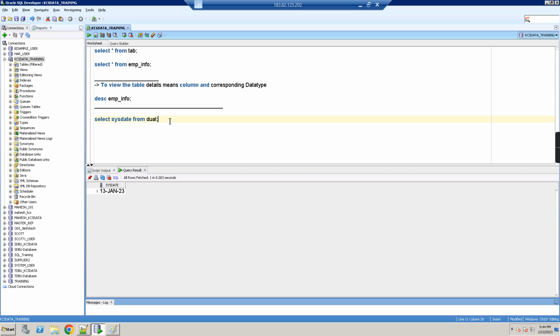If you want to convert the date and show a different format, we can do that. TO_TIMESTAMP from sys database. If you want to see the hours, minutes, AM, PM, then we are going to use this syntax. This kind of date conversion we are going to discuss going forward in other classes. We are going to understand how to convert the date from one form to another and how to display the date.